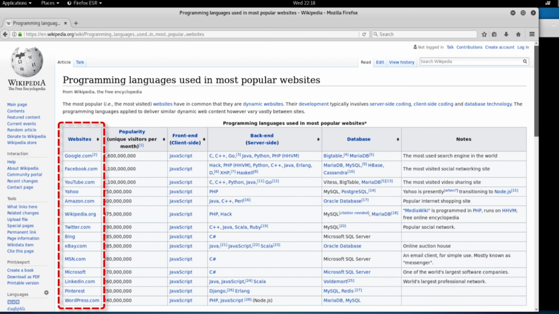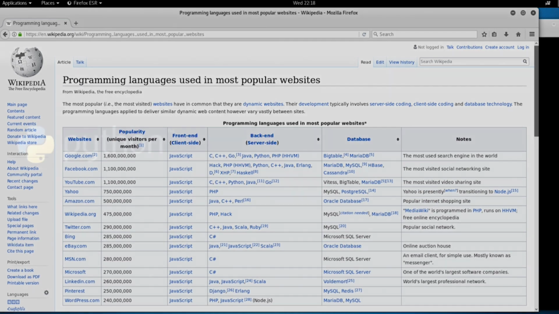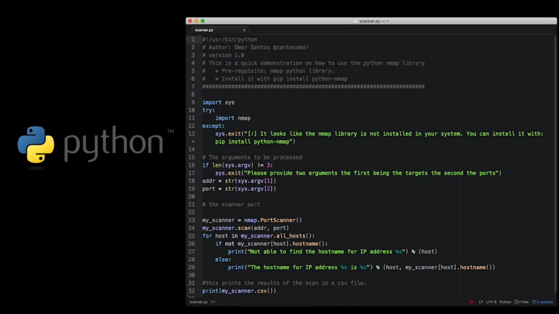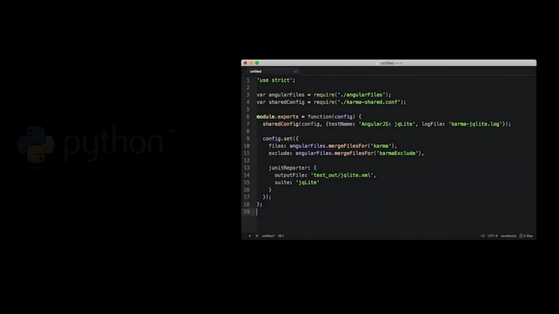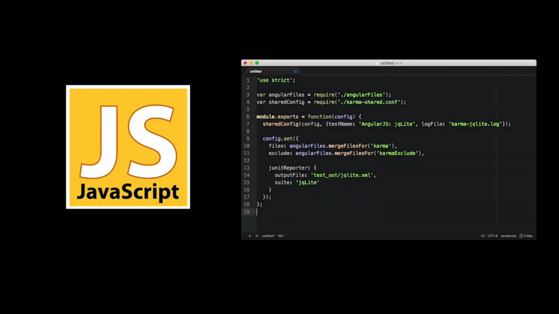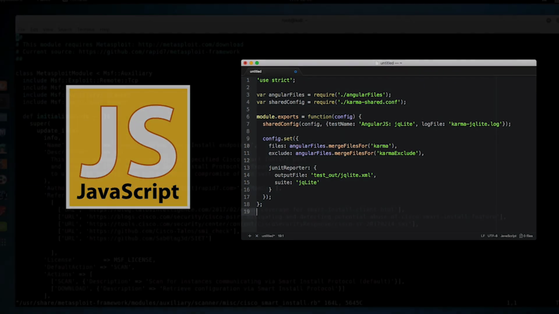others. Now, a general purpose language that is everywhere is Python, and it's also one of the easiest ones to learn. So most people recommend Python for anyone just starting in programming. There are several Python frameworks like Flask and Django that are used by many different organizations for web development. Another language is JavaScript, which is used pretty much everywhere on the client side and in many backend or server-side applications as well.